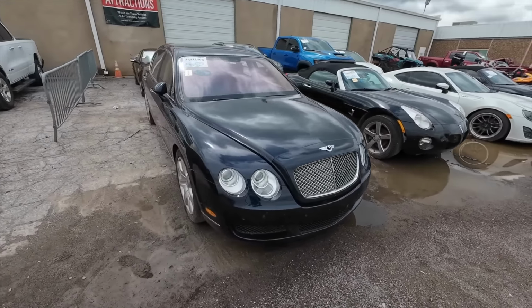I actually really like this little car. I don't know if this is worth thinking about buying. I don't even know if there's any real video content for you guys in this. Can I not pop the hood? The hood doesn't seem to work. Oh, you got to open the door, don't you? Yeah, these are these weird ones. The door covers up the hood release, so you can't open the hood if the door is closed.